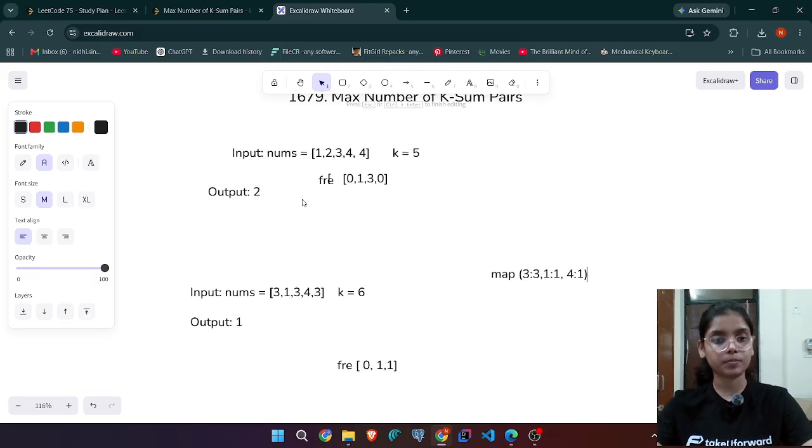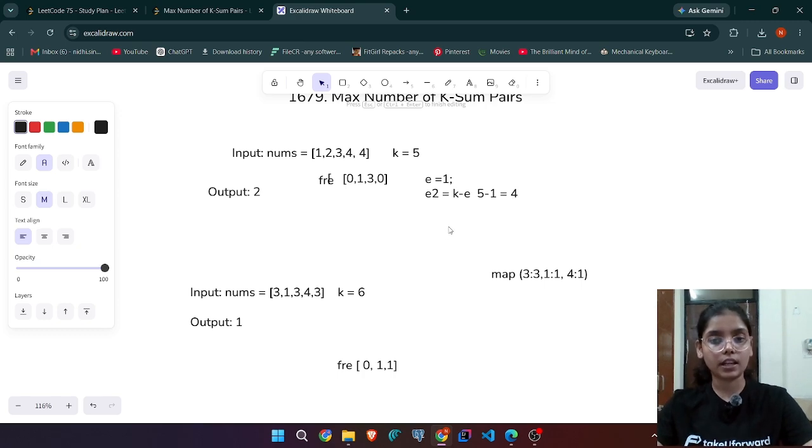Simply, I start with this element 1, and the problem requirement is that I need a pair whose sum is equal to k. If I take this one, what other element would I need to make 5? In that case, my E2 will be k minus e, because if I have 1 and want to make k, I need k minus 1. For example, if I have 1 to make 5, what would I need? 5 minus 1, which is equal to 4. So this will be my E2.